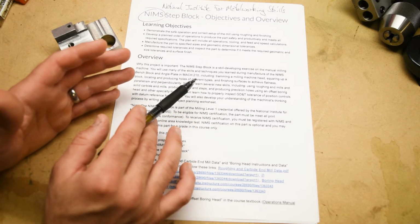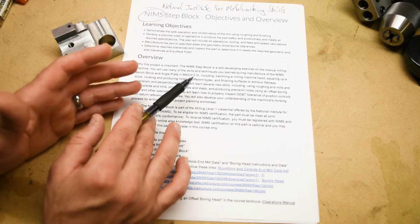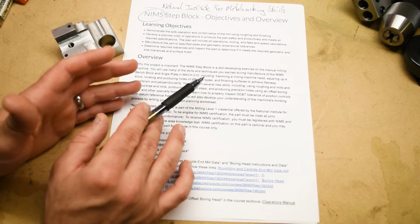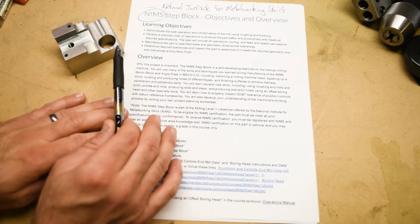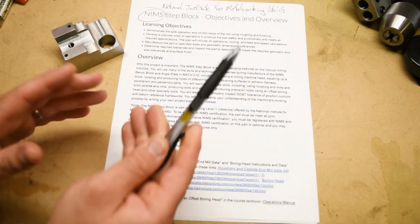This is compounded by the fact that there aren't really as many machinist apprenticeships as there used to be, right? So nowadays, most people get their training by going to school and then just learning on the job, as opposed to going through a proper apprenticeship. In order to fill that void, the National Institute for Metalworking Skills was formed.